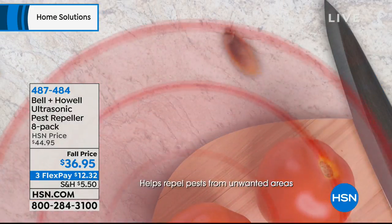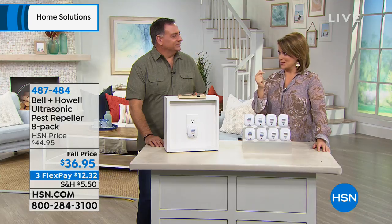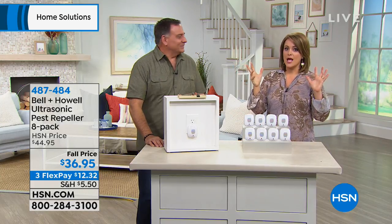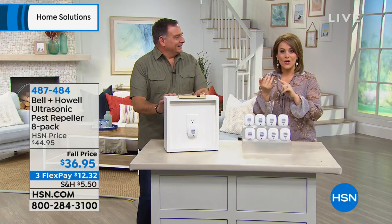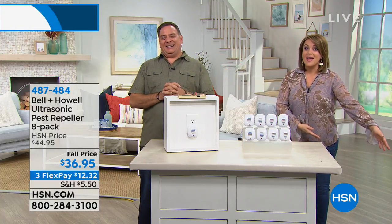First time I bought them — full disclosure — the first day I saw a lot more roaches. I saw the water bugs; we live in Florida. It's like they went nuts. But then? I didn't have to call the fumigator or the pest guy, because once they were gone, it worked. I now have somebody come out once a year. A sound wave is going to echo off any solid surfaces — walls, doors, furniture. That's why you want one in every room; one in your bedroom won't reach the bathroom across the hall.